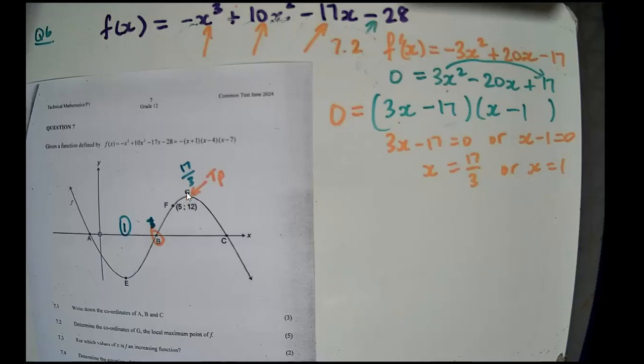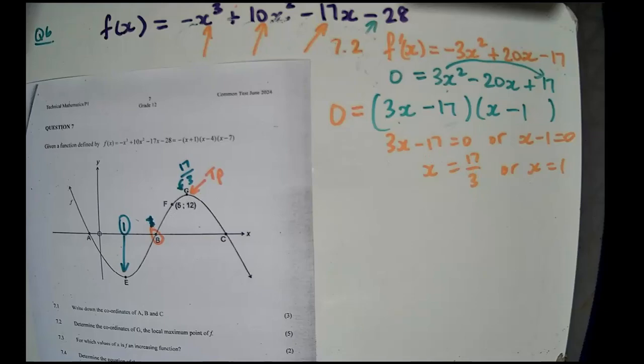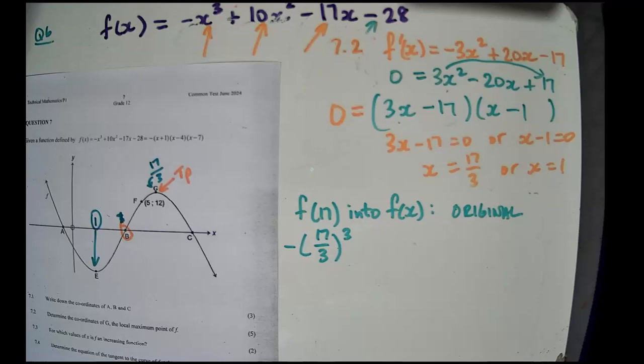Notice we are dealing with G, not with E. So I'm going to take G's answer, which is 17 over 3. So 17 divided by 3 on a calculator, how much does that give you? If you punch in 17 divided by 3, notice you'll get an answer of 5,66, 5,67 rounded off. So notice that the G is actually 5,67 and the E was 1. So we are speaking about G, right? So we have to use this value, the 17 over 3. So substitute our 17 over 3 into it there.